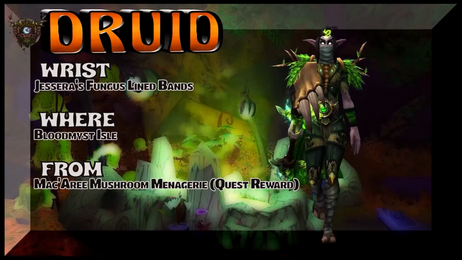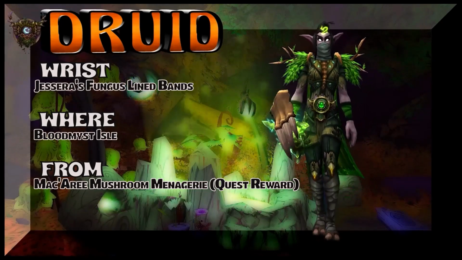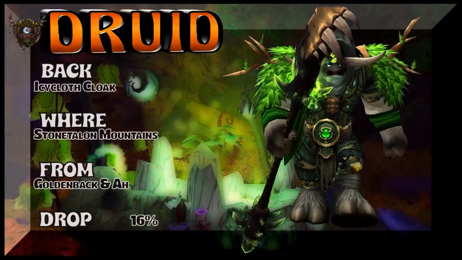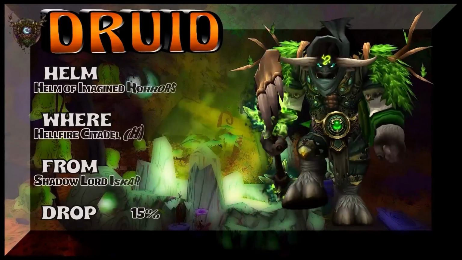The wrists are basically Alliance only, Blood Missile, but you can go with any kind of green wrists. These worked the best, but there's all the kind of green wrists you could go with. You could also go with the gloves that you get from Icecrown Citadel, same place you get the chest and the legs. The helm is the Helm of Imagined Horrors.